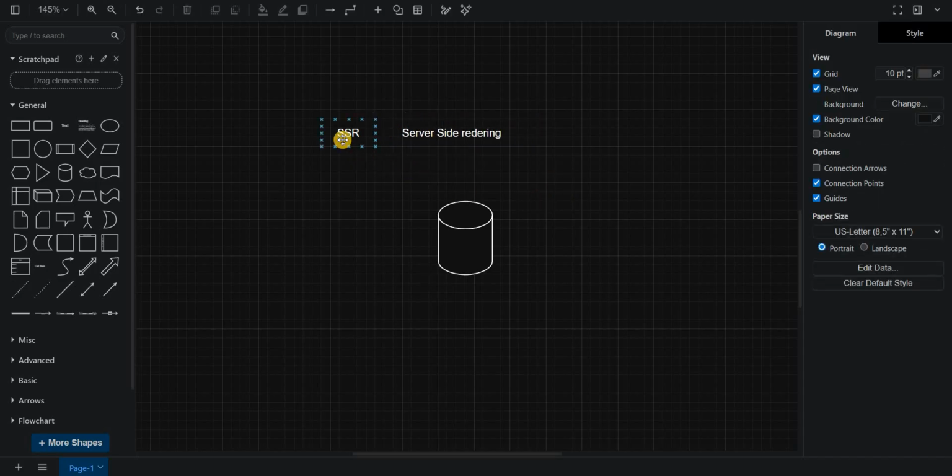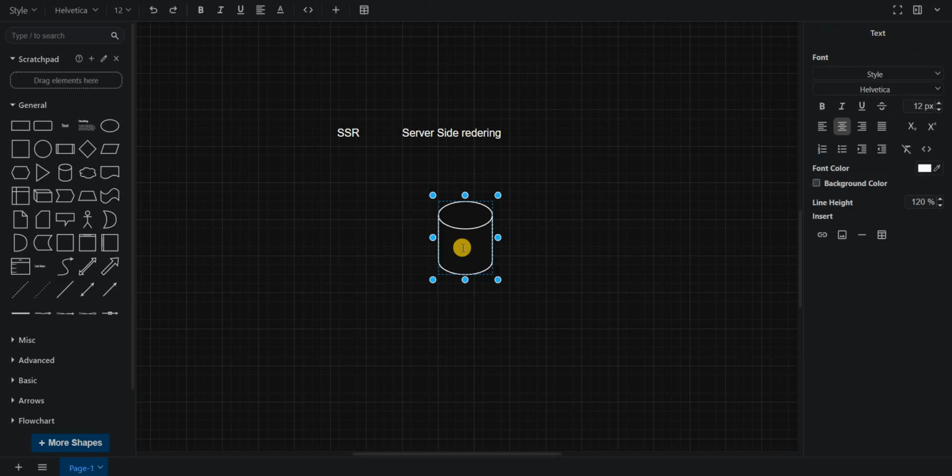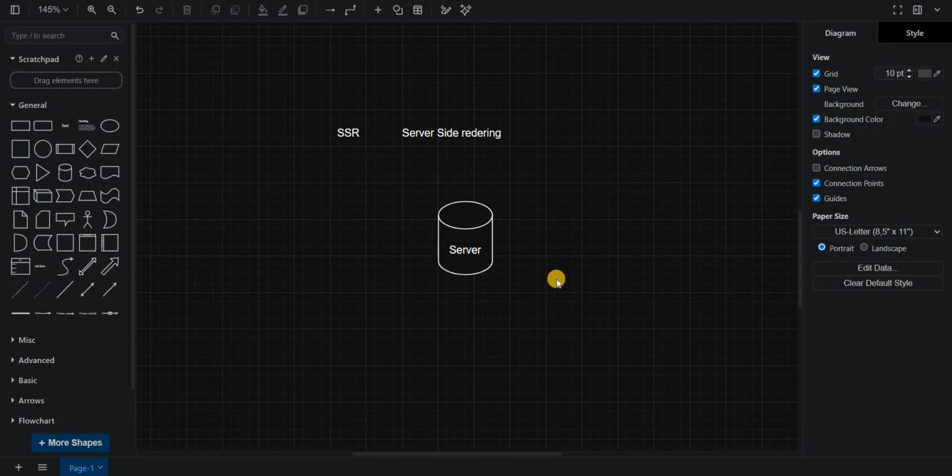Server side rendering, or SSR, means the server generates the complete HTML page and sends it to the browser. That is the concept of server side rendering. There is a full page reload on every action. HTML is generated on the server side, not the browser side. Less JavaScript is needed for this, and it has a simple structure.